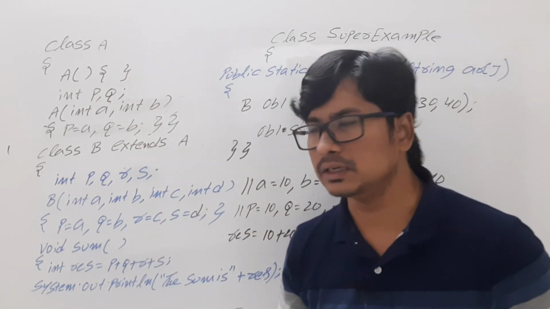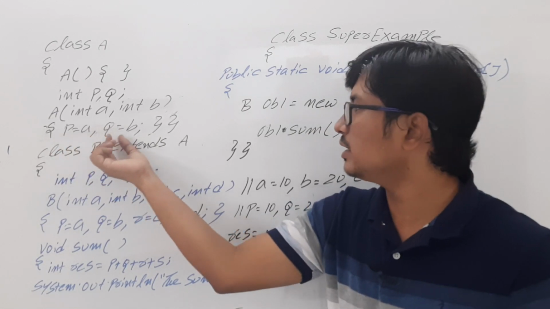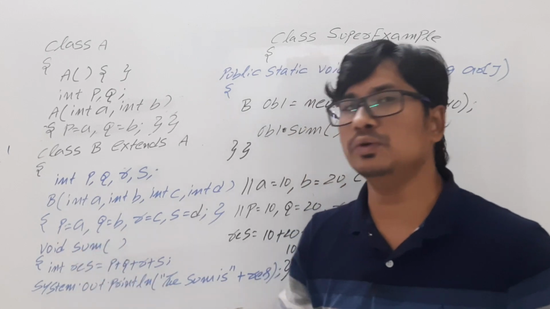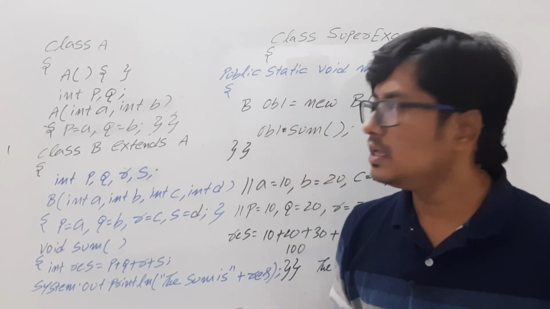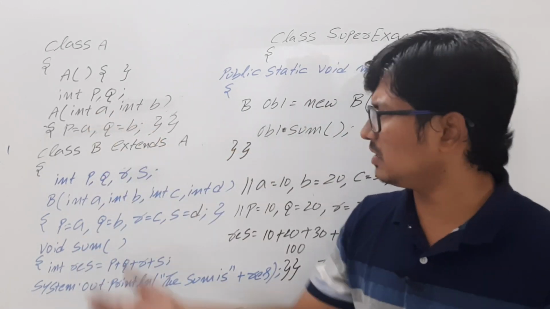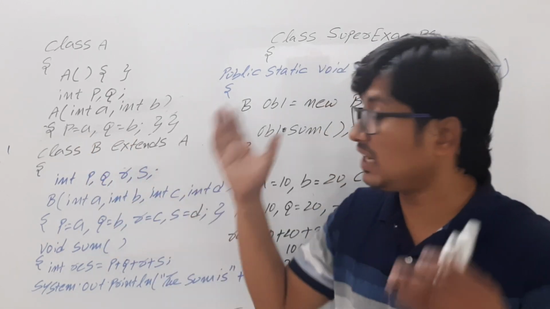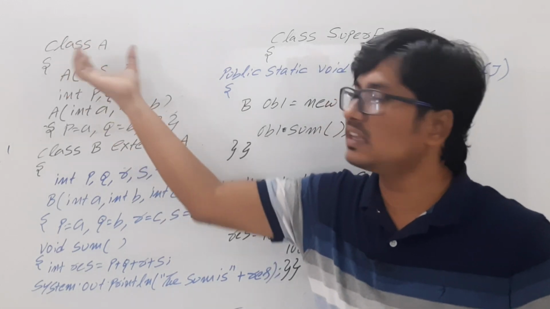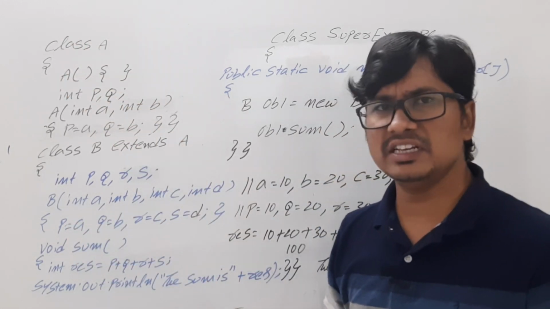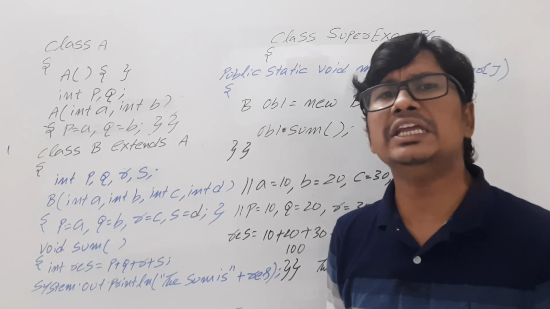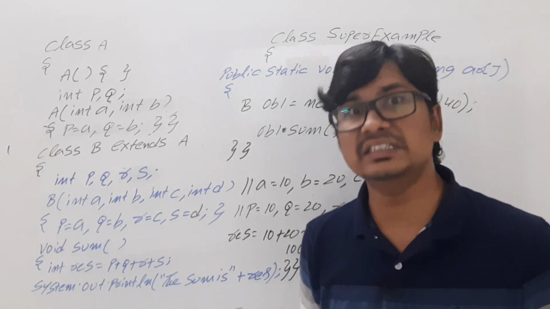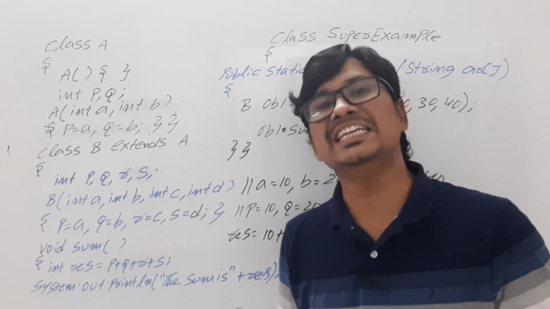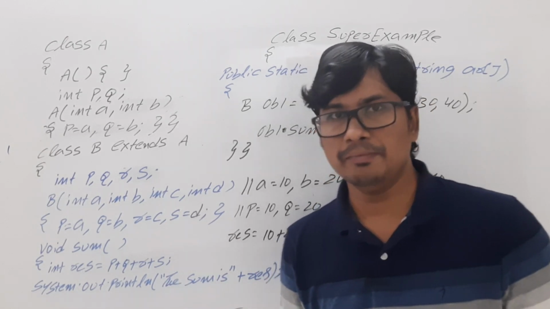What is happening here? You have written P is equal to A, Q is equal to B. Here also you have repeated that statement, P is equal to A, Q is equal to B. Suppose, you people will say, sir, it is only 2 statements, why should I worry? But if 100 values you have already initialized in the class A, again if you are initializing them, then you are not using the code reusability feature, because inheritance will provide the code reusability feature. That is why you are inheriting the properties, am I right, from the parent class.